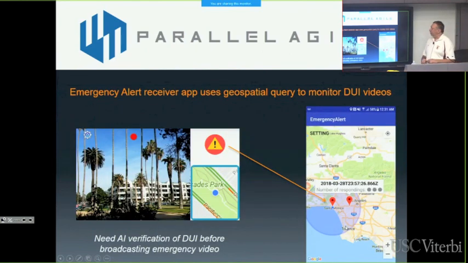And one of the things we did last semester was we built a special emergency alert receiver app. And so in our mobile app, to upload video, you normally just tap the screen here. But if you see a drunk driver, you hit the alert. And the alert is monitored by this separate receiver app, which we've designed for use by the police. So the police can have a phone in the car and see in real time any DUI videos that come in, and they can view the video right from here. So the idea is basically calling 911 to report drunk drivers doesn't work at all. And so we're trying to improve that system.